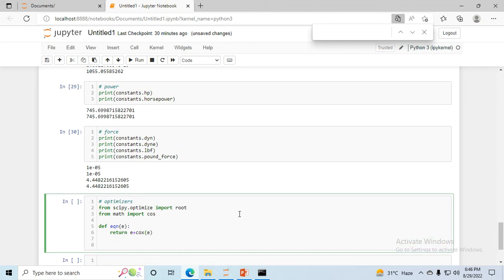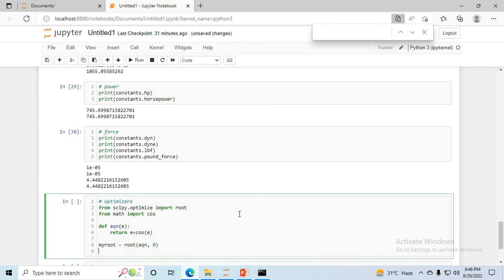Okay, the error is cox, sorry, it should be cos. Now execute again, my root dot e.